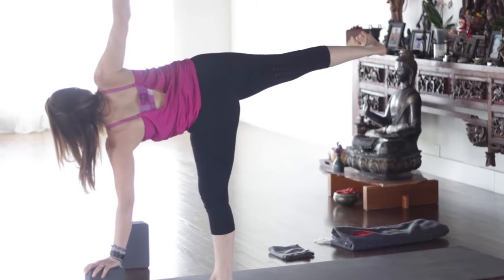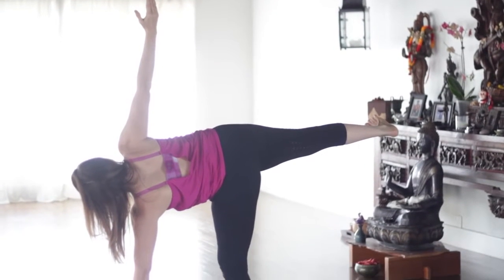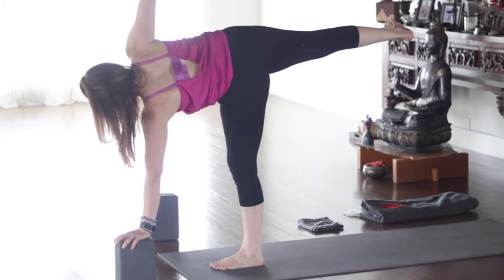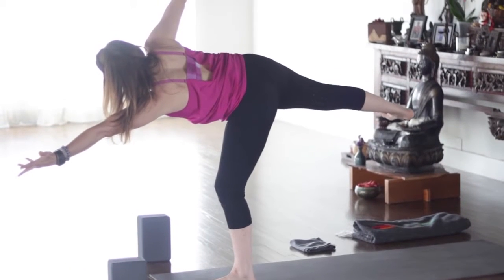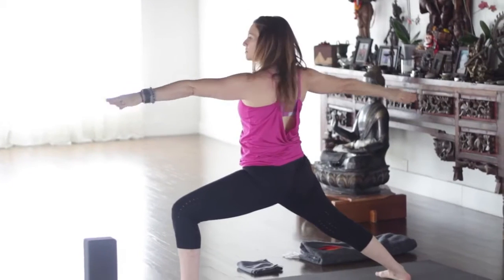Right leg lifts. Try and get your right heel and your right hip about in the same line. You can always look down. Easiest for balance. If you're steady, look up. Press into the base of the big toe of the left foot. Now bend the left knee just slightly and lift your left hand up, finding balance, and then into warrior two.